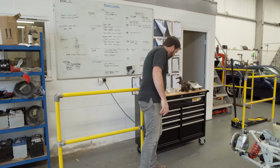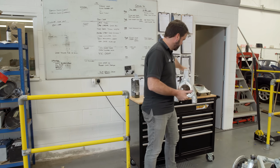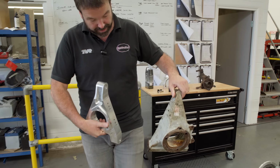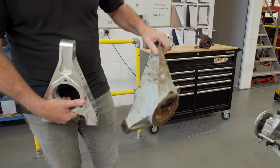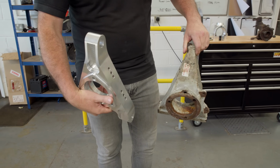And then because we were doing a billet alloy front upright, we decided we ought to do the rear as well. So that's TVR's steel fabricated rear upright, which you can probably tell is quite heavy compared to our billet aluminium one.